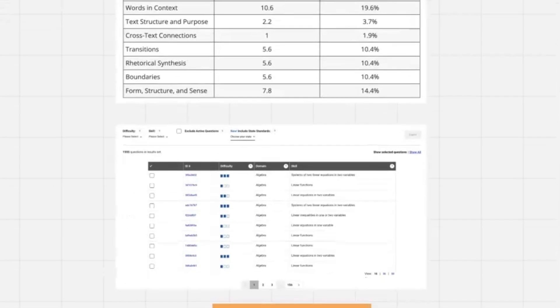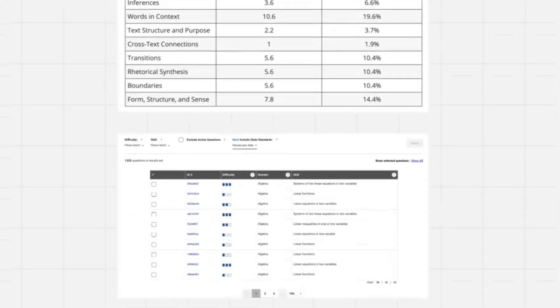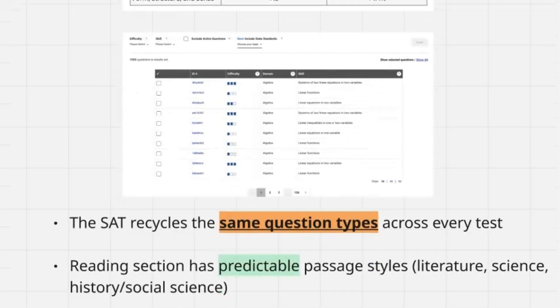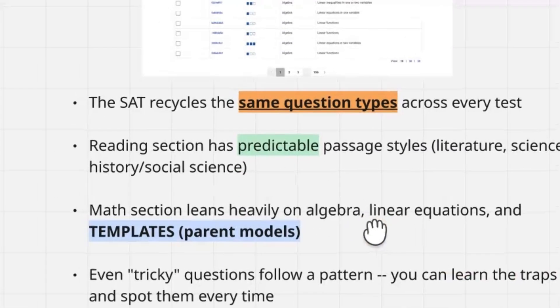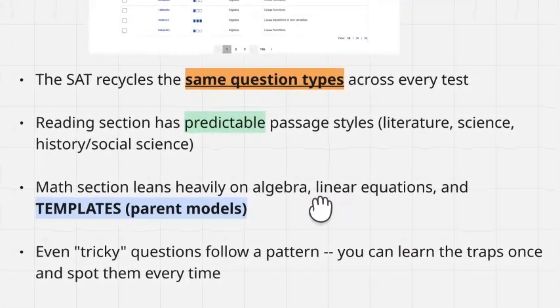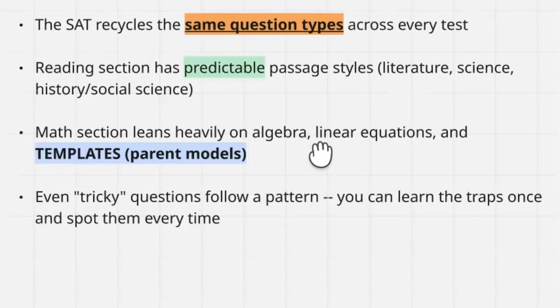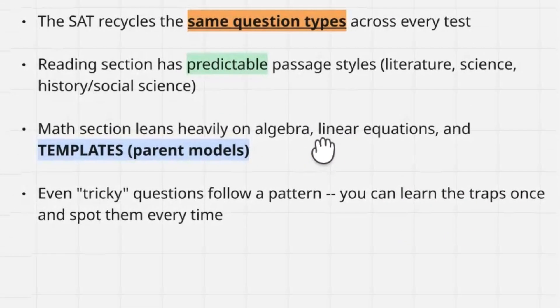Many of you are also aware of the College Board question bank. You can go in there and it is such a great resource because you can literally look at the different types of questions that the SAT is going to test you on. This is what I mean by it's so predictable. You can truly prepare for the exam. You quite literally have a question bank with the types of questions that are going to be on the test. There are a lot of cases where students actually find that some of the questions are exact copies that they see, or if they are not exact copies, it is just a couple numbers switched around. So it's super valuable to go through that.